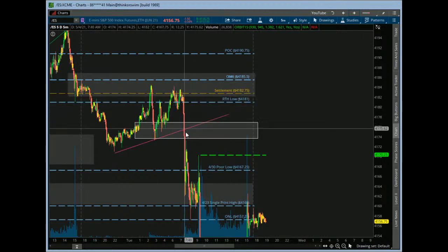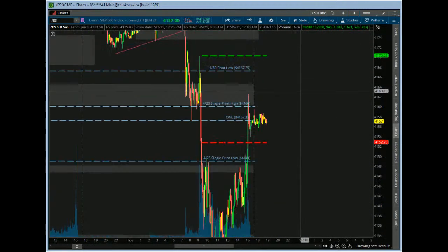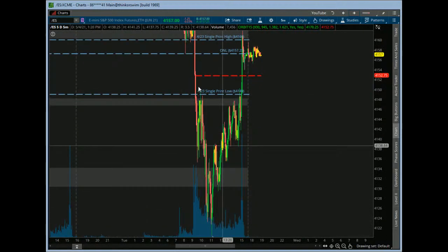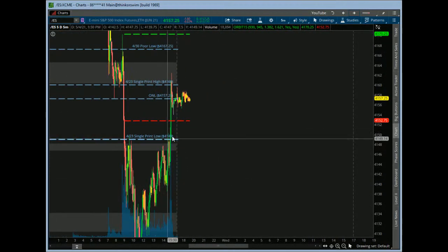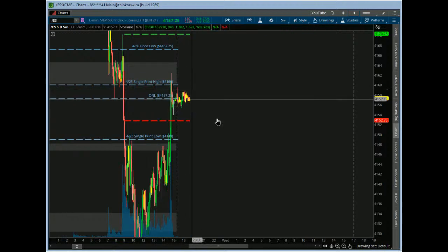not too much later, we flushed right through those levels, got right to our signal zone, and then here was an excellent short opportunity right into the open. There was one more retrace off of these levels, the push through the single prints, and then a good move there. Then we got this inverse head and shoulders reversal through that signal zone and the single prints, and it gave us a nice move up with a lot of volume. So we're just really tight here into tonight.